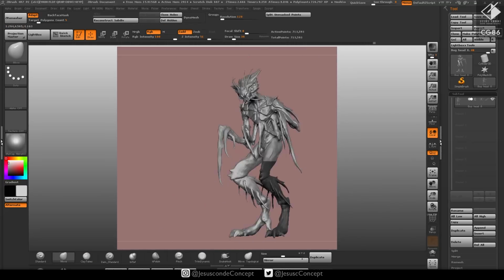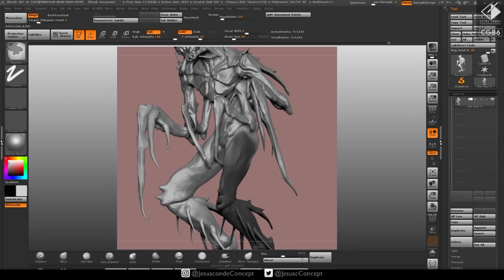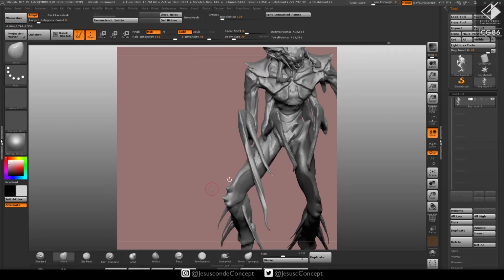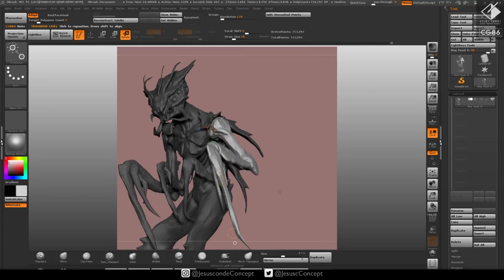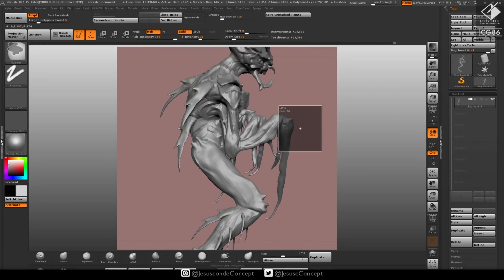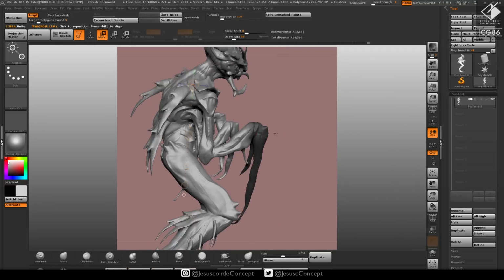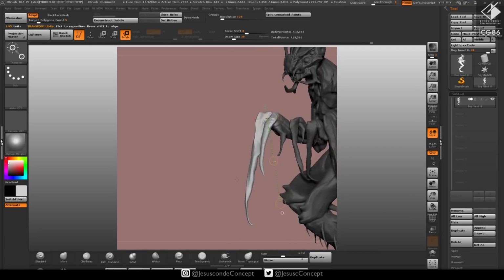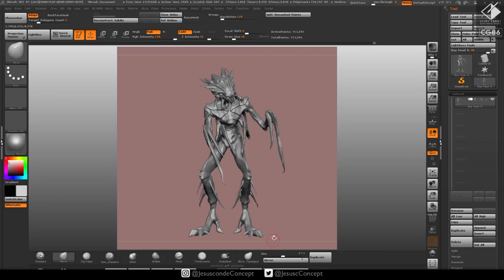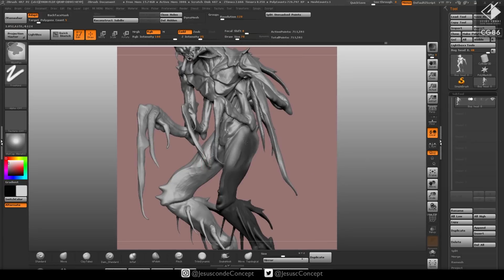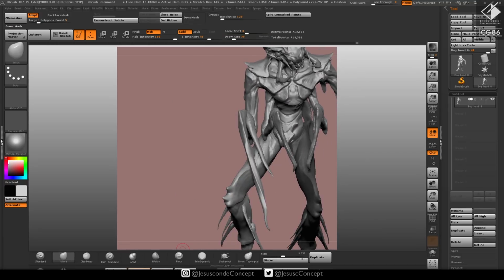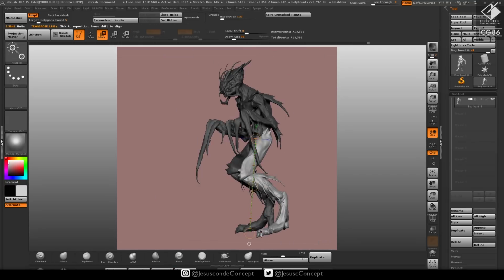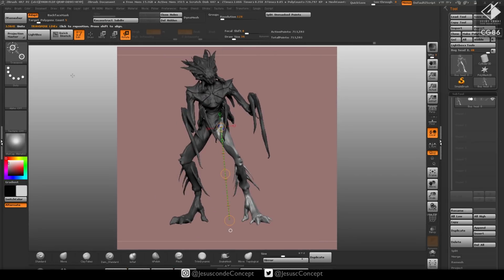It's like you're moving a puppet, basically. That's what you're doing. You made a puppet and you're posing it, but you don't have any skeleton, so it's more like working with, how do you call that, like gum. I don't know the name of the thing in English, but it's basically that thing that kids used to play with, and if you're not careful, you're going to get your creature screwed up in terms of shape.